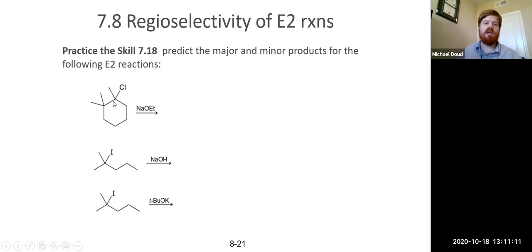So the first one is we have this cyclohexane molecule, and it's an alkyl halide, right? So it's a cycloalkyl halide. In order to start here, what we want to do is identify all of the beta carbons and then identify any of the beta carbons that have hydrogens. So first off, this chlorine is bonded to this carbon. That's our alpha carbon. Then there's a methyl group off of this. That's going to be a beta carbon. Continuing on down the chain, there's two other ways, to the right and then to the left.